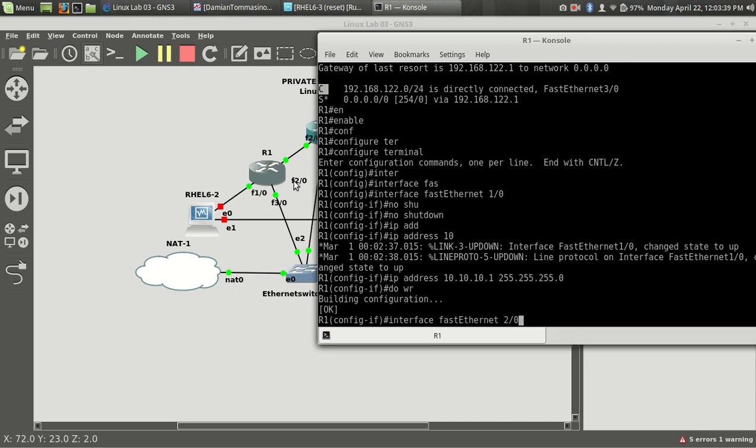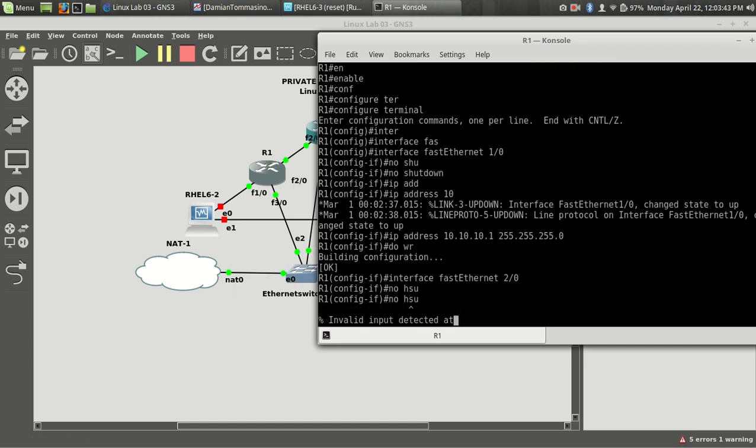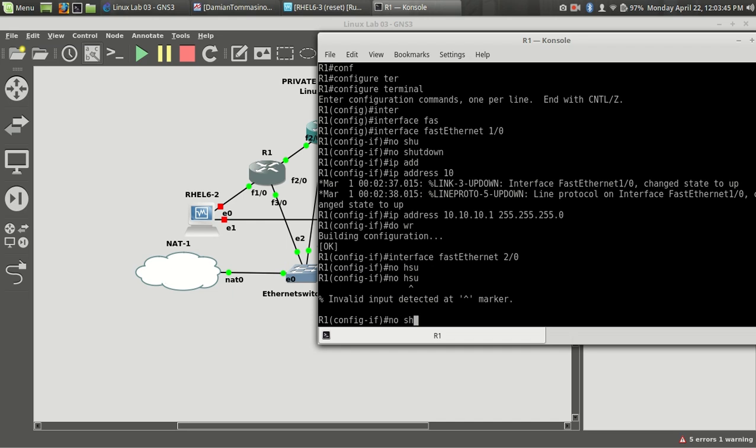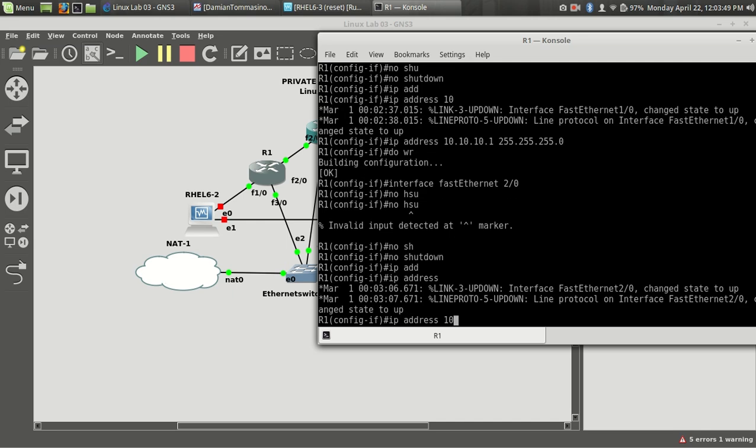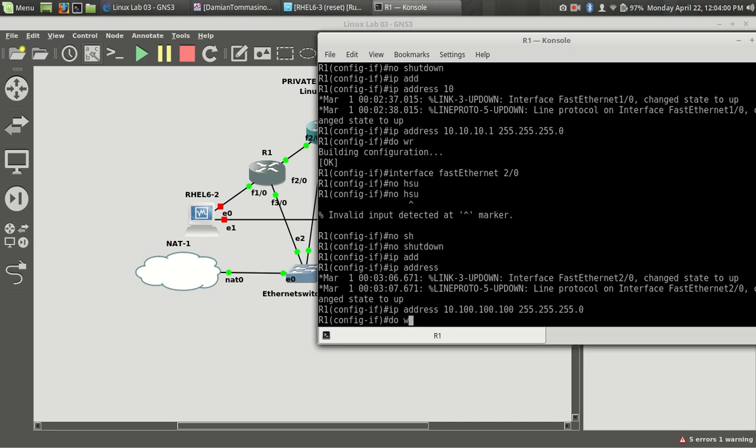Now second, I have to configure FastEthernet 2/0, making this port no shutdown, allowing the IP address 10.100.100.100 to 255.255.255.0, sorry, to right.